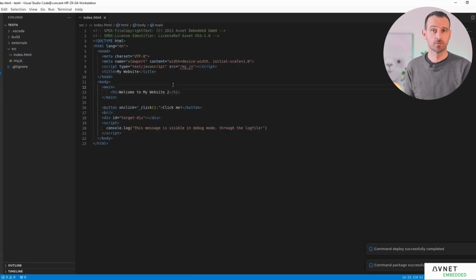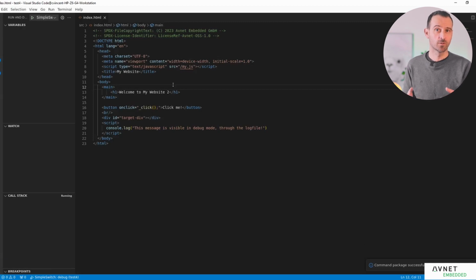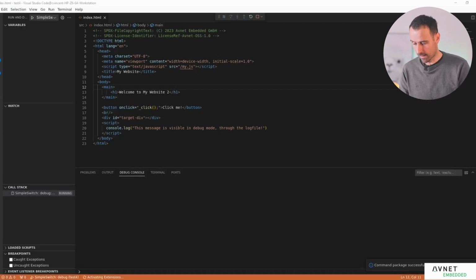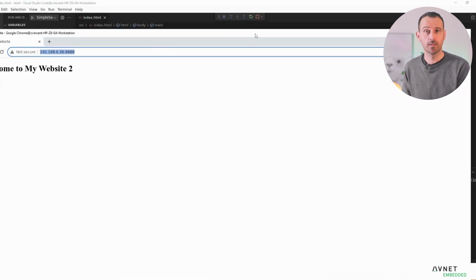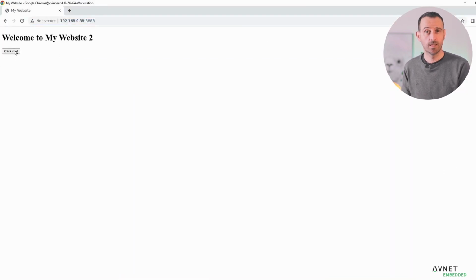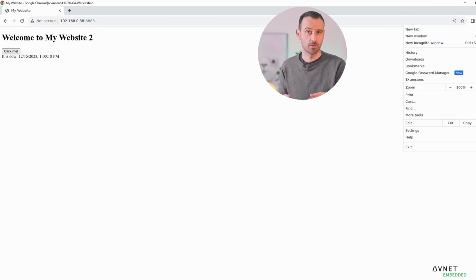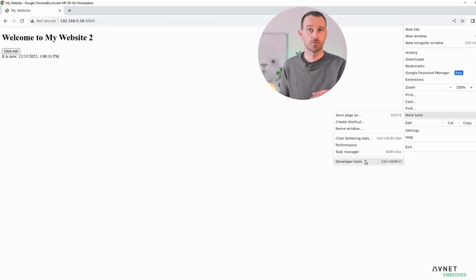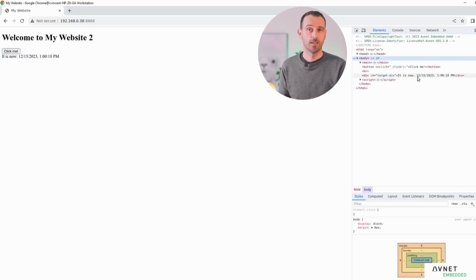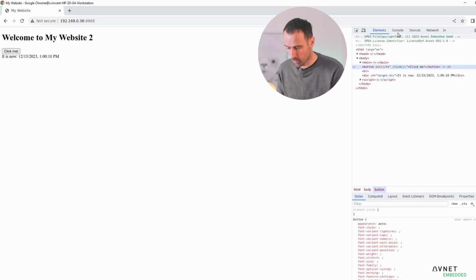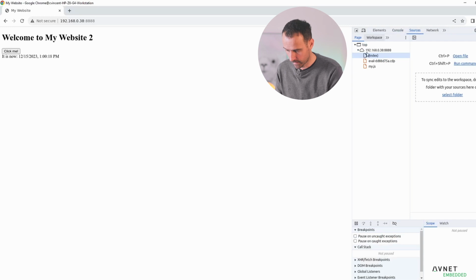So let's say you want to debug what's happening. You cannot do that with the browser running on the device. But if you press F5, you can see it's spawning Chrome on my computer, and then you can just use it. It's connected to the same web server, which is running on the device, and you can debug there, use JavaScript, check the files. It's just a different renderer, but it's running on your computer, so it makes it very, very convenient.